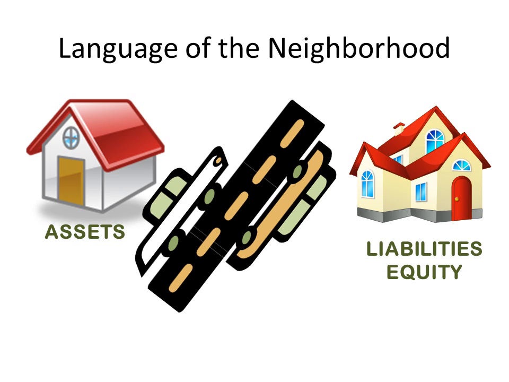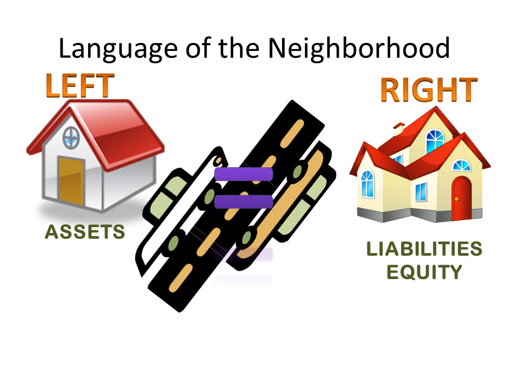So in the language in the neighborhood, I'm not going to spend a lot of time here, but I just review a couple of things. We'll give you some examples of the people who would be in these families. I'm going to say that this road is not a road, it's an equal sign. And what I've done here is I've visually laid out the accounting equation. And the amount of people or stuff that lives on the left side of the street is equal to the amount of people or stuff that lives on the right side of the street. So there's the left and the right, and I don't think anybody has any problem understanding left and right.